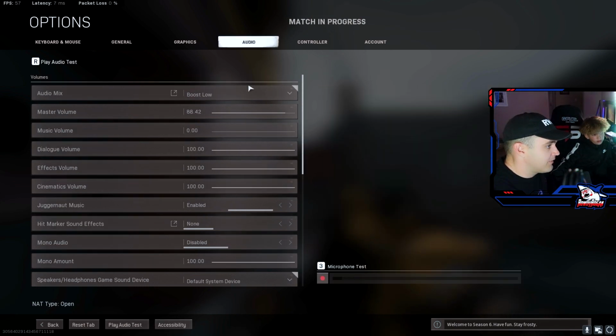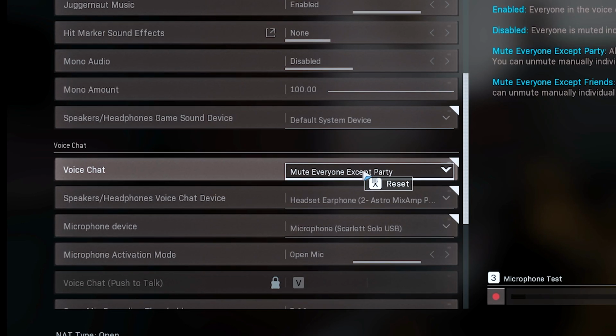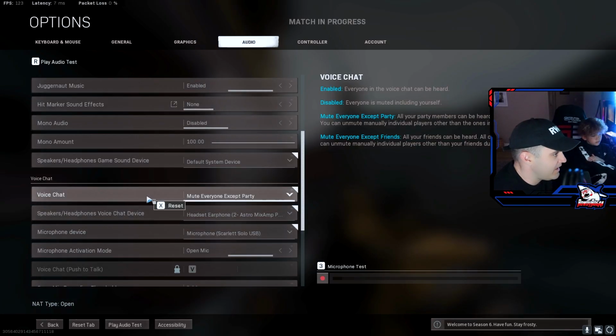And then also, the third thing that I do to protect Rogan, you know how toxic lobbies could be? Voice chat, I have it mute everyone except party. So he only hears me and whoever else we're playing with. He doesn't hear all you randoms out there.